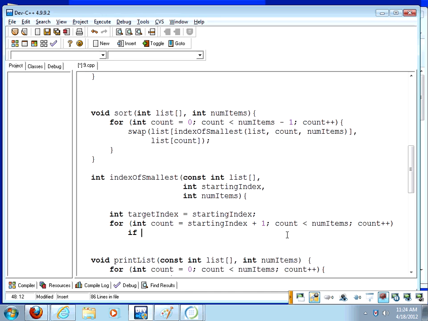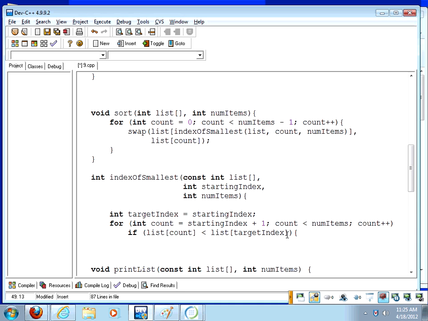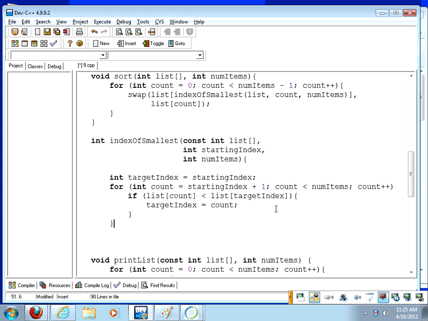Okay, so each time through the array, what we have to do is say, if this item I'm looking at is less than the smallest I've seen so far, list sub target index, then reset the target index, right? Okay?